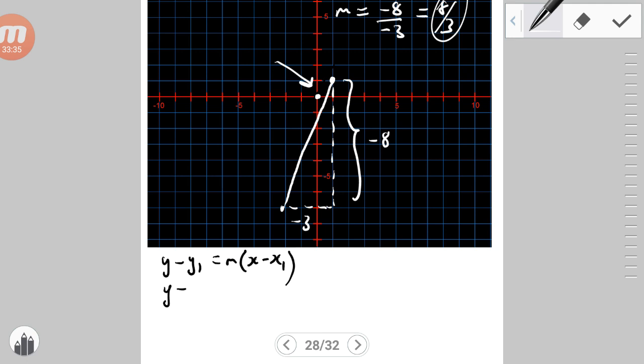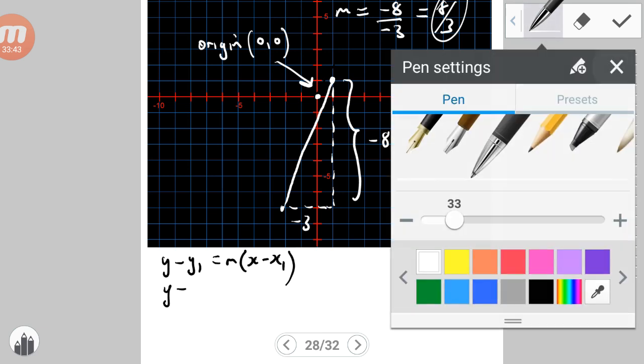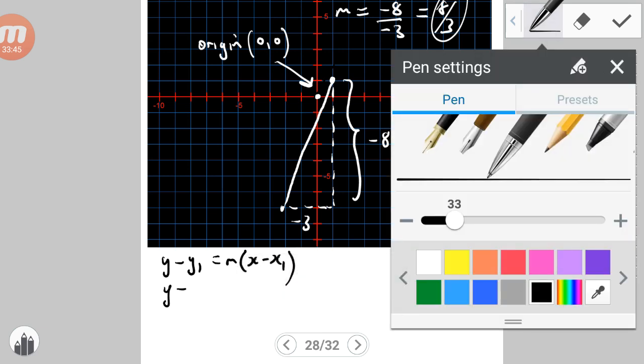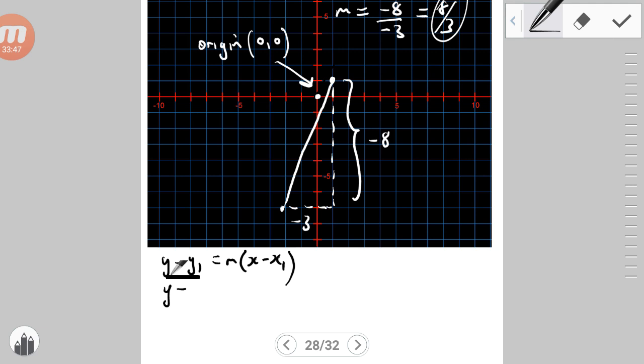For those who don't know, the origin coordinates are actually (0, 0). That's the origin coordinate value. Usually, we could actually end the question now. We don't even have to plug the numbers into the formula, because once the line is passing through the origin, we say that the intercept is 0. So we would automatically know that c is 0.